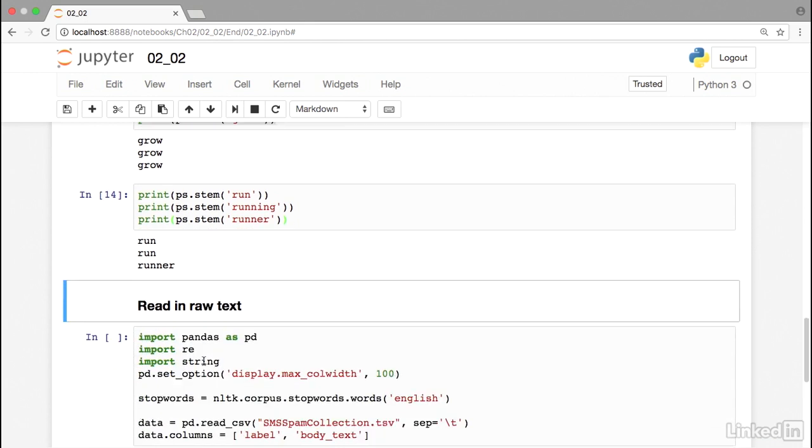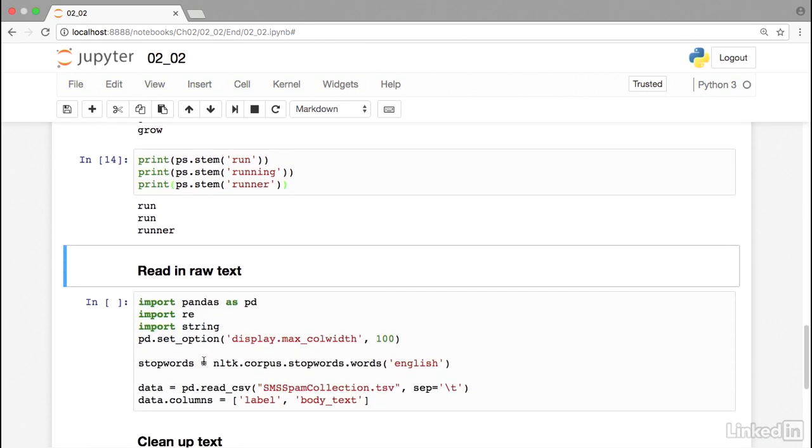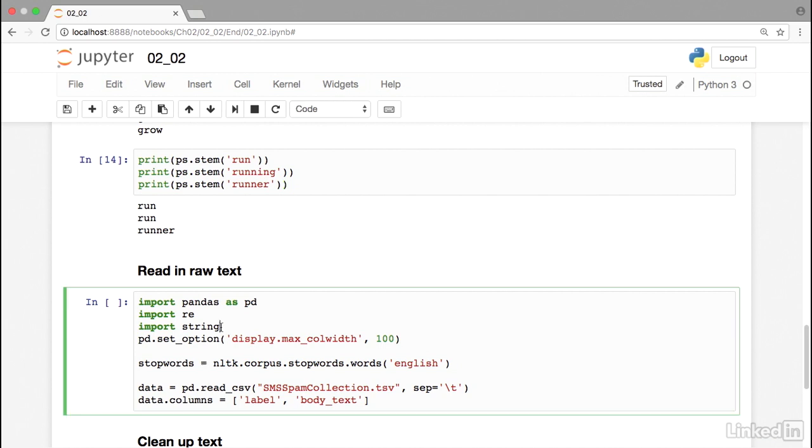So stemmers certainly aren't perfect, but they still do a pretty good job of identifying words that have the same meaning. All right, so now that we've learned a little bit about how the stemmer works on toy examples, let's apply it to the dataset we've been using in the SMS spam collection dataset. So let's start by importing the packages we need to read in the text and clean up our data. So we'll import pandas, the re package, and then string.